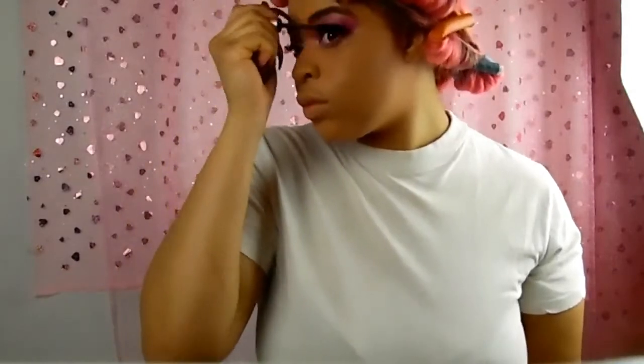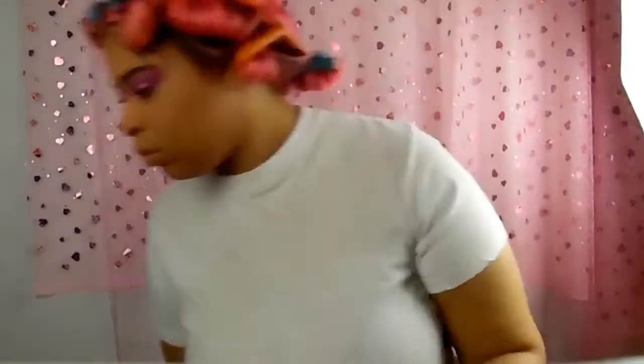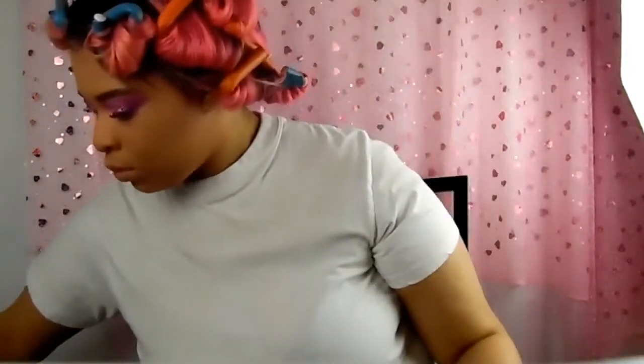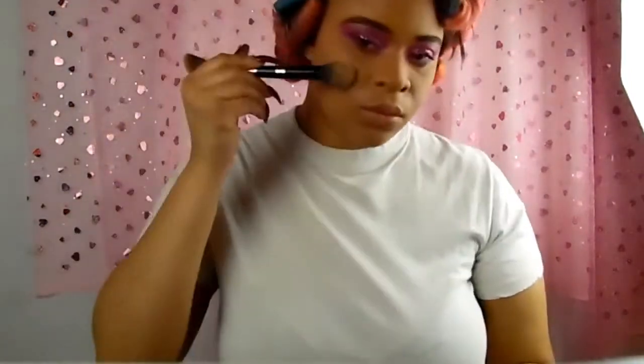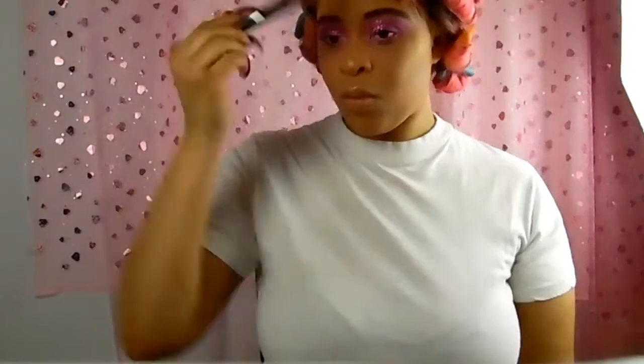Like I said, the lip color I'm going to go in with is Catnip from ABH, one of their liquid lipsticks. I picked it up from Marshall's recently, so I've been loving her liquid lipsticks. I do recommend to put on a chapstick or something before you put it on, because it's really, really, really drying. And then I finish up my highlight.